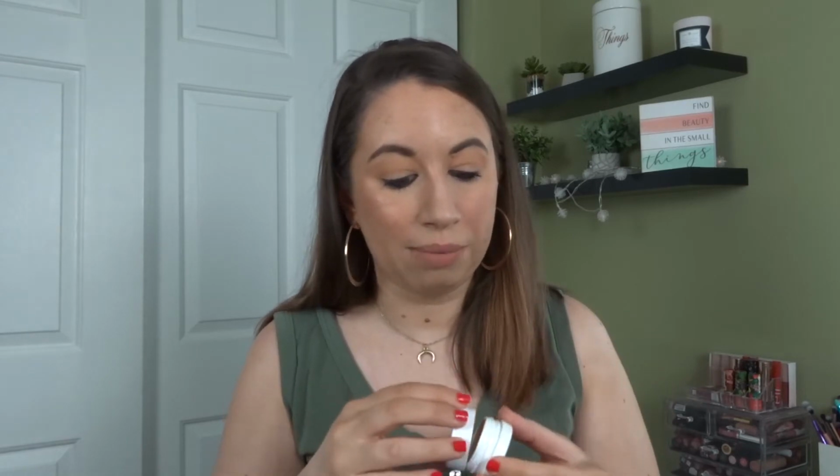I also had a Colourpop Super Shock in the shade Ritz. This is from their No Kill LA collab they did a few holiday seasons ago. I think it's really starting to get dried out. It makes me sad, but I'm not getting rid of it yet. And then another product I have to declutter. This is the Ulta Beauty Eye Color Stick in the shade Champagne. It completely dried out. It's like a rock, nothing comes off. I had no idea, so it literally has to go.